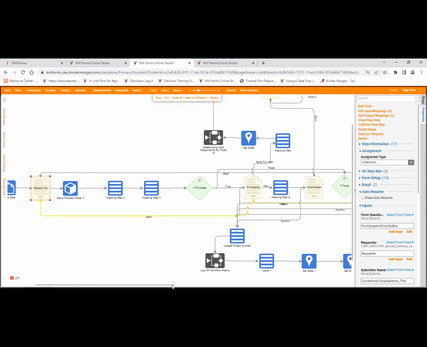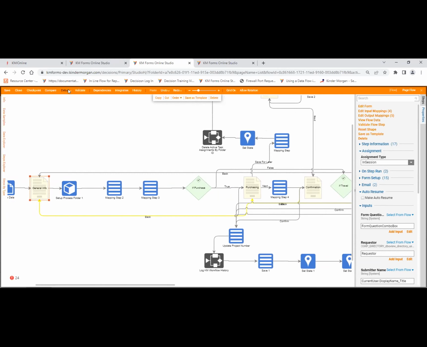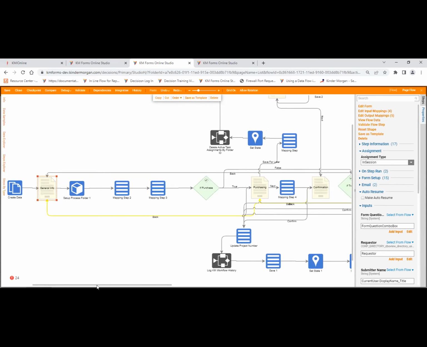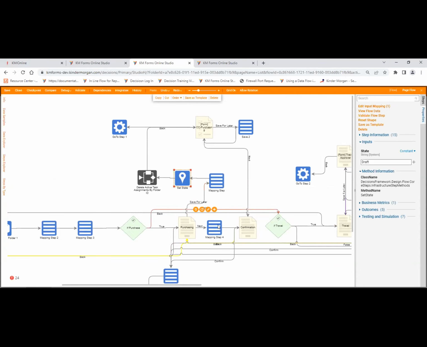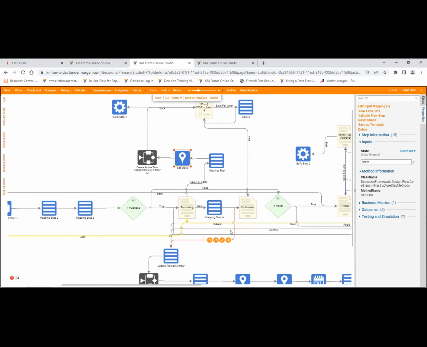So you submitted the general info form in the sample you just did, right? Yes, I go next with it. Okay, so that would set up a process folder. You don't want that though. No, I don't. So when in this process do you want them to actually generate the request folder? Whenever they hit either a draft, which is this one, or they actually submit the form.